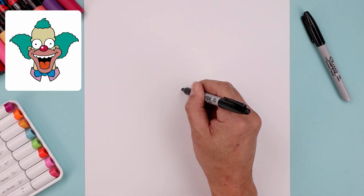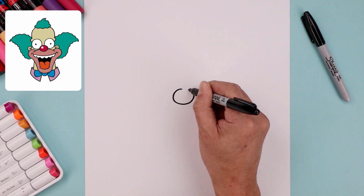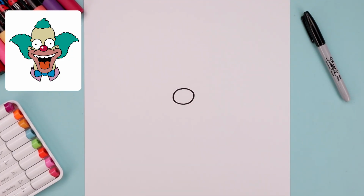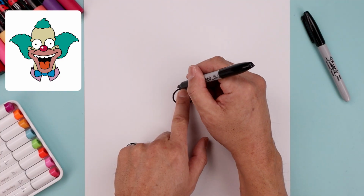We're going to start right in the middle at the very top, come around the left side, go up on the right, and then back up towards the top. And then we'll tuck the eyes in behind the nose. Let's start with a gap in the center. Let's start over on the left side.